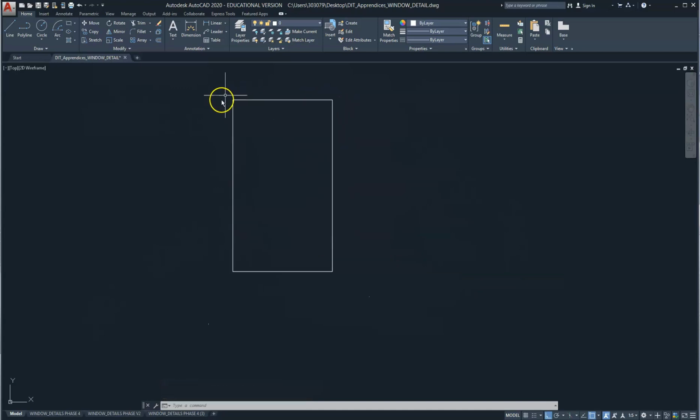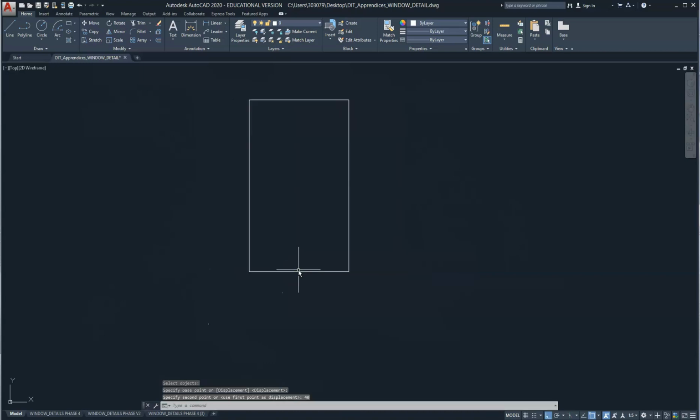If I select all of these vertices, I'll show you what happens. So again, I select my stretch command. In this instance, I'm using my crossing polygon. So I'm left clicking onto the screen and selecting all vertices. But by doing this, I'm going to move the entire object across. So now I've selected my objects, I'm happy with that. I right click to press enter, and I'm going to use this endpoint and move it across 40 mil again. And we can see it just moves the object because I've moved every single vertex 40 mil.